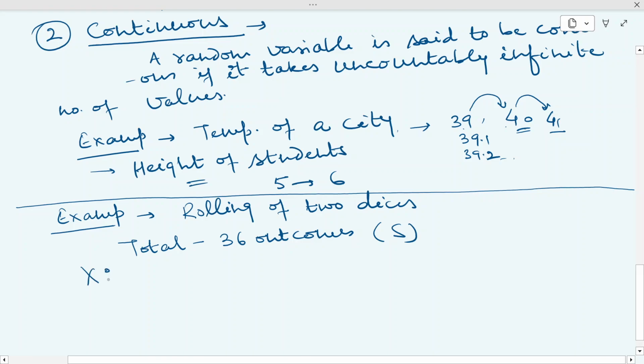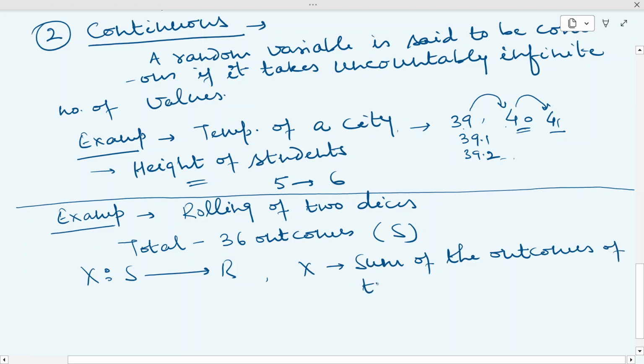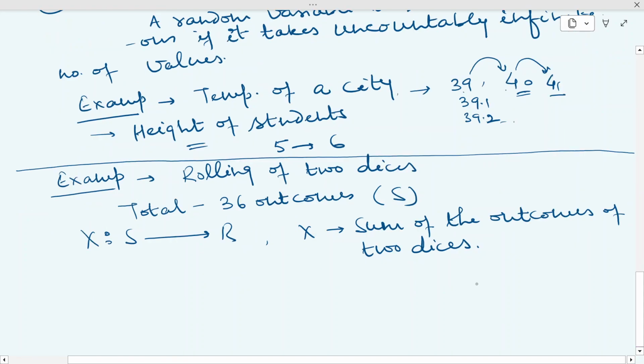Now you define a random variable x on S such that x gives the sum of the outcomes of the two dice.